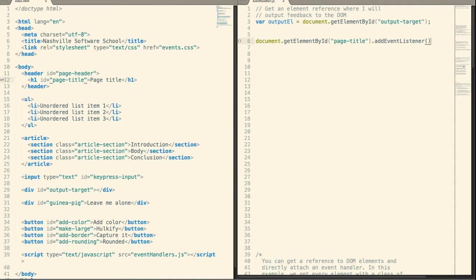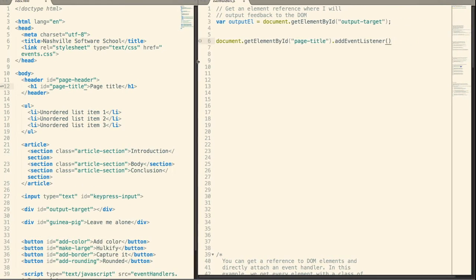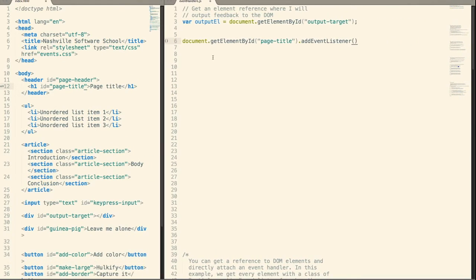This takes two arguments. The first argument takes, bump this over a little bit because this line is going to get a little long. Okay, first off is the name of the event that we want to listen to. Now it provides some very simplistic shortcuts for it. So in strings, this is a string of the name of the event. It's actually called click. Okay, I want to listen to the click event.